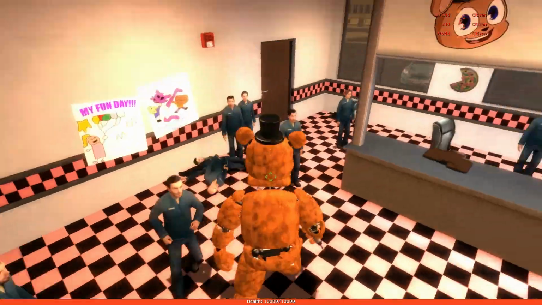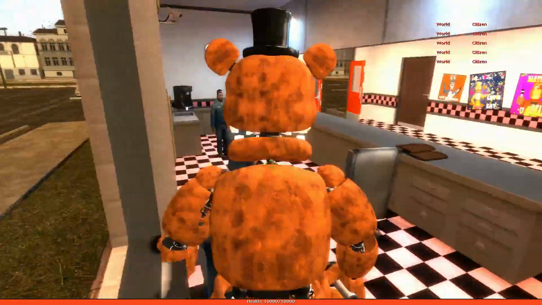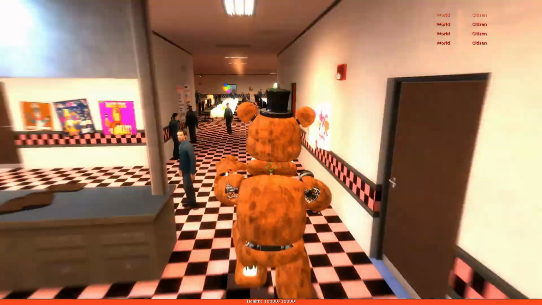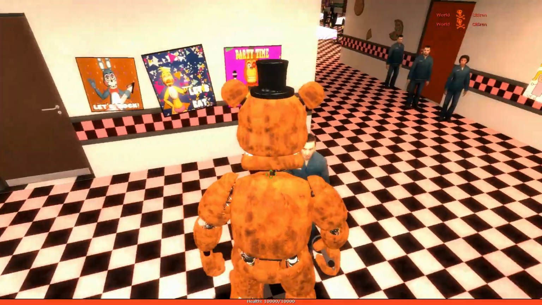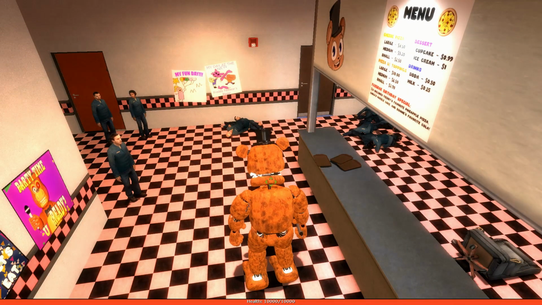So he's like, oh, I'm gonna eat you, get out of here, get out of my restaurant. And started killing everyone, and no one really cared. He's like, get the heck out of my restaurant. And they started breaking windows and furniture and stuff. I'm pretty sleepy, man. And then this person right here, he smacked Freddy. And he broke Freddy. Now Freddy's stuck like this forever.